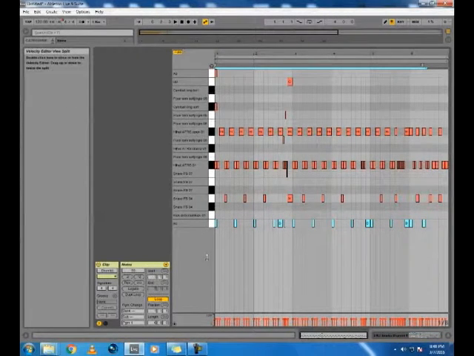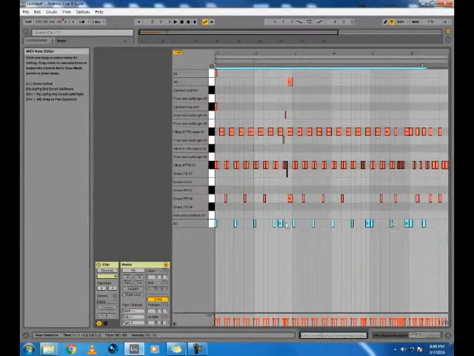So we are going to click on this white little tab, and as you can see, it highlights the entire bass drum pattern for the kit.